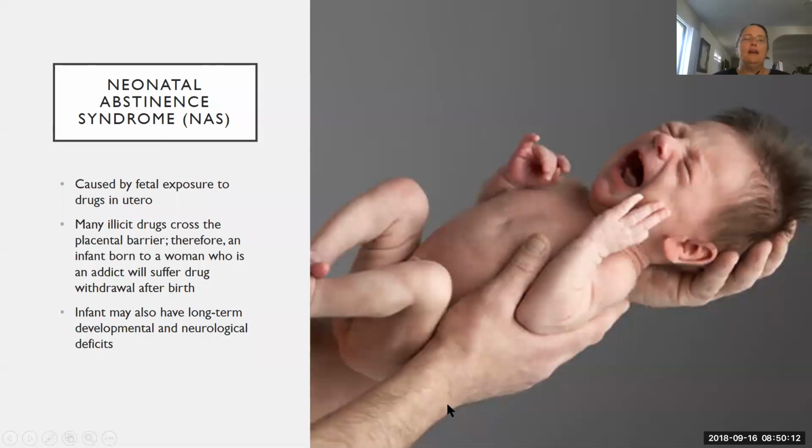The next issue we might have is our neonatal abstinence. Any baby born addicted to anything, whether it be alcohol, nicotine, caffeine, or some sort of opiate, these babies are going to have to withdraw from those substances. These are little humans that have the same addictive properties that we do, and whatever they're exposed to in the uterus is going to affect them. So we sometimes have to help them withdraw. There's a really good video in this week's YouTube video group of a program where these babies go into a special NICU that helps them withdraw from these drugs.